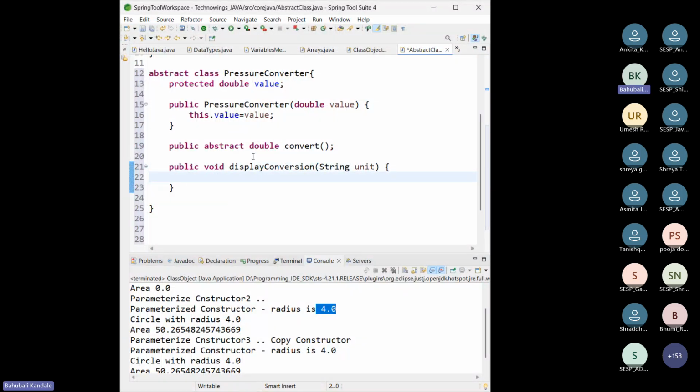So within it we need to display the unit, right? So this is System.out.